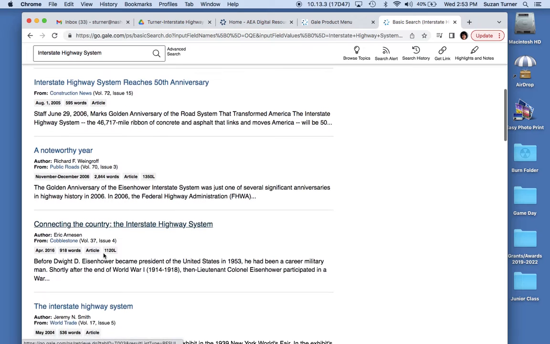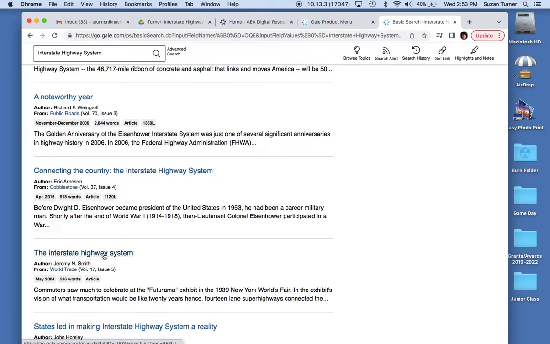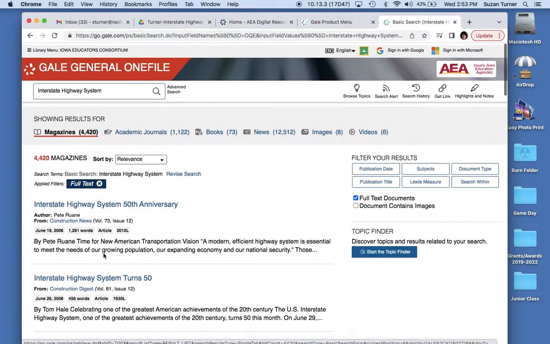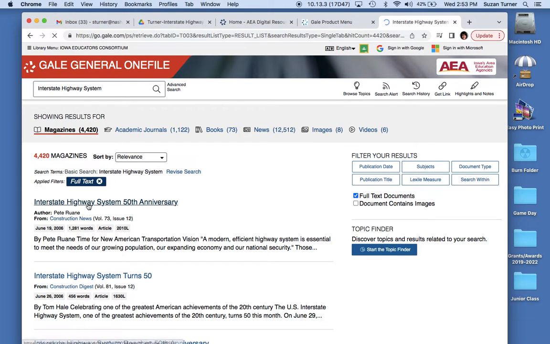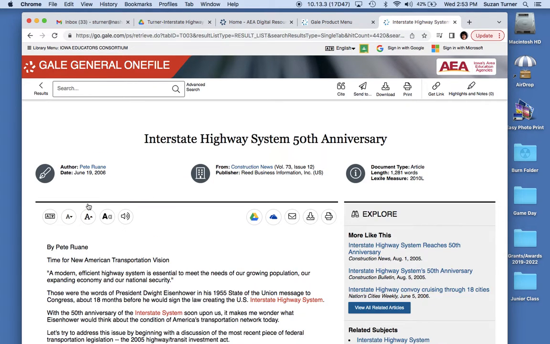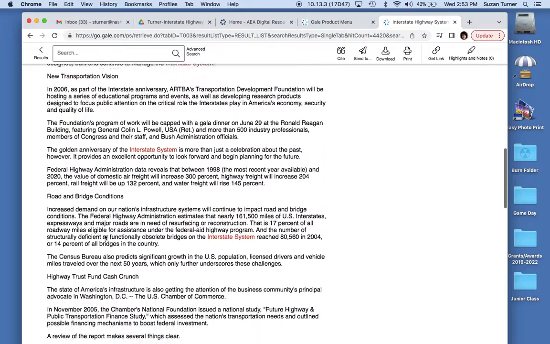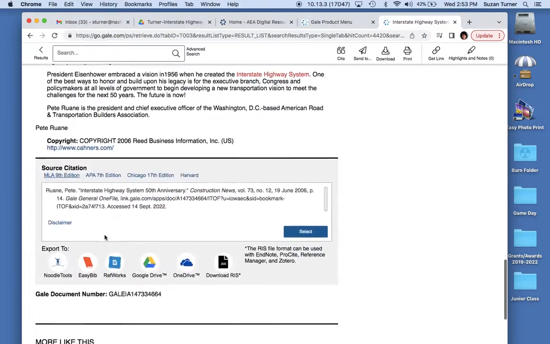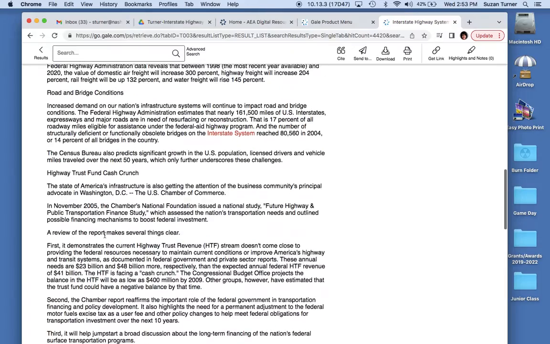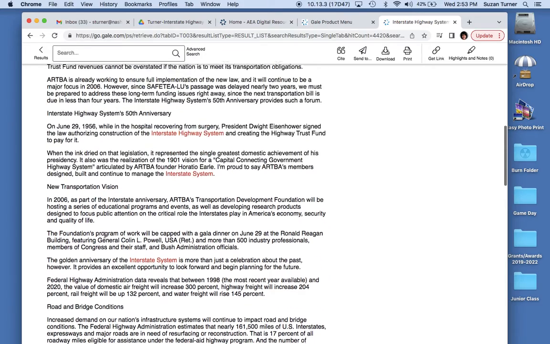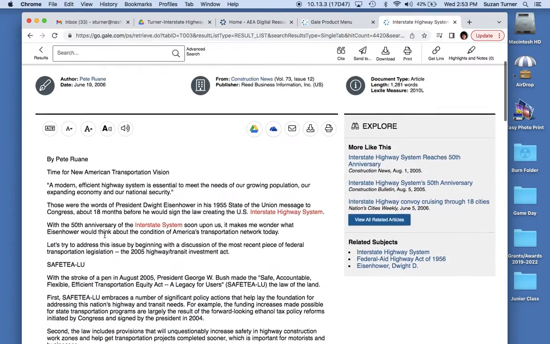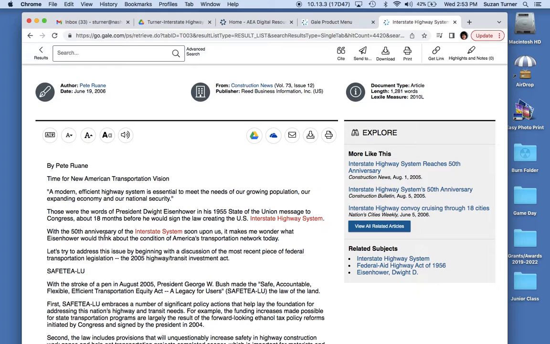You may have to scroll through and look for different possible articles. You can always click on them and see if they look like they might be good, and maybe not. You might have to go back to your list. But we're going to start with this one. I'm going to click on it. It's going to open up, and I can scroll through and look at it. It looks like a decent length article that would tell me quite a bit about my topic and about its impact. So maybe this is where I'm going to start.